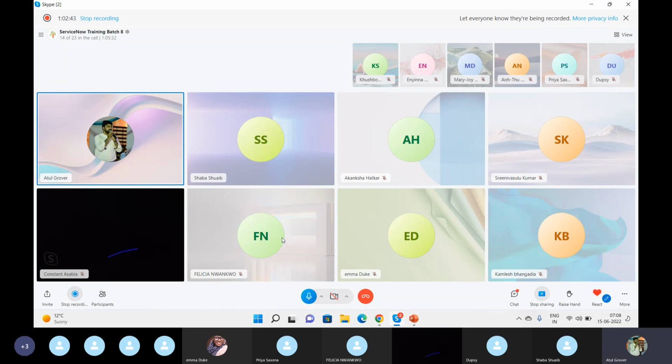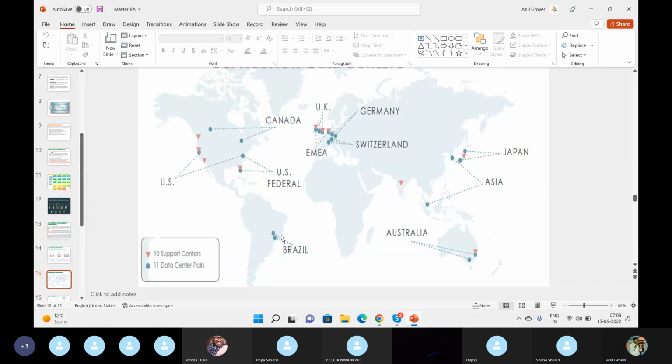I'm sure that everybody knows about the on-premises concept, right? Yes. So in this case, I ask the customer to give me some time. Let me check with ServiceNow whether they are happy to go for the on-premises installation for you, then in this case, your data will be in your premises only. But that is going to be costlier for you because it is on-premises. Maintenance will be increased now.